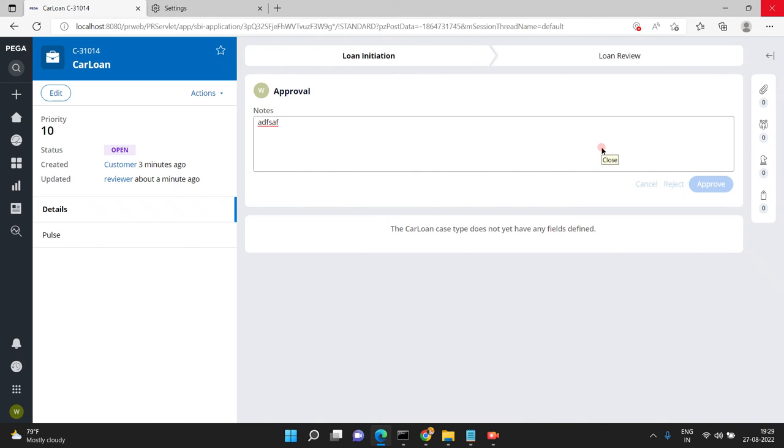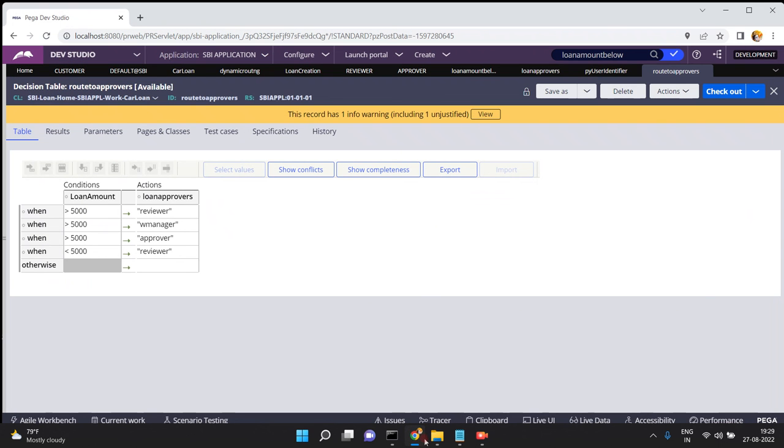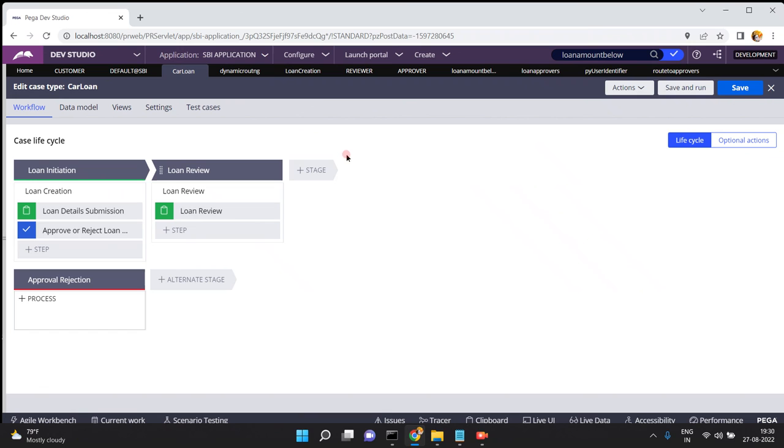Okay, just log off. So this is the whole process of cascading approval, reporting structure and authority matrix. I made this as a different video, a continuation of my previous video. What are the pending options here? Approval or rejection. And if you want, you can add another process here. When the case is rejected, the control jumps to the next stage, change stage, right? There, if you want, you can mention approval or rejection, and you can customize that section as well.